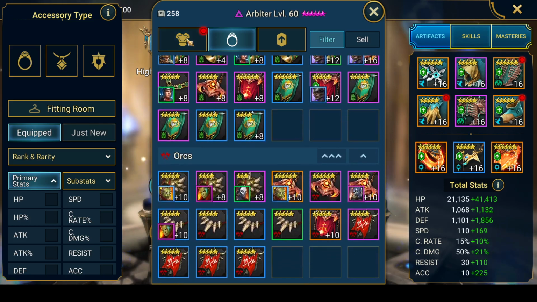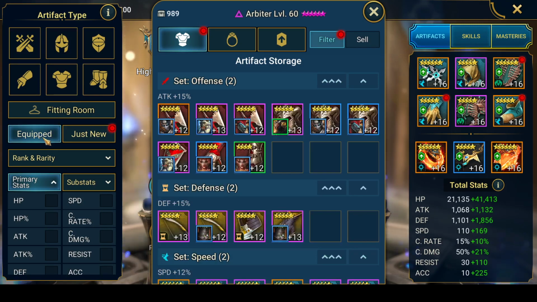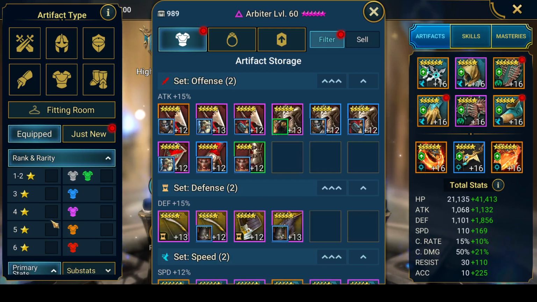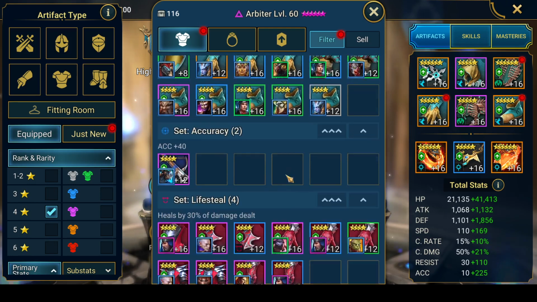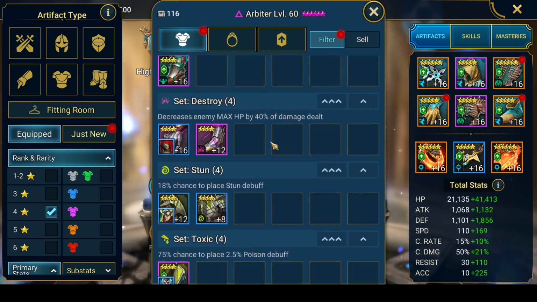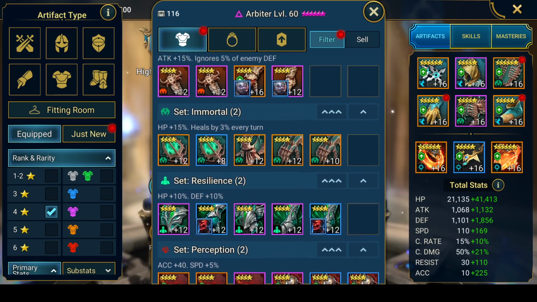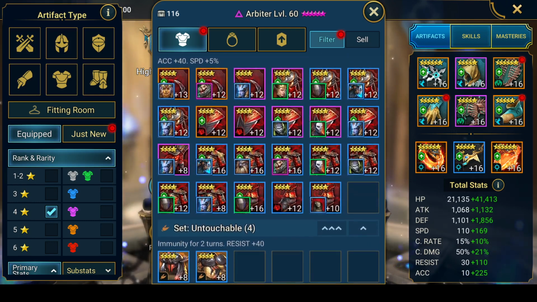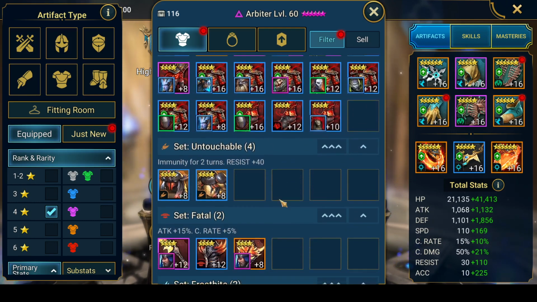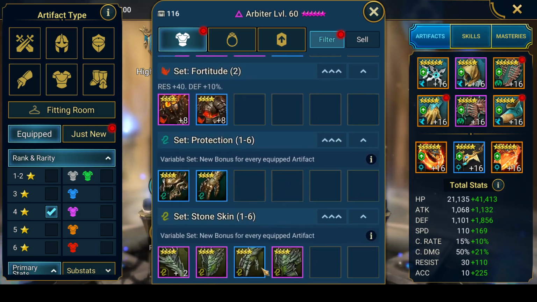So those are all my accessories. And then I'll show, here's all my 4-star accessories that I'm still using. Mostly speed set and a few lifesteal set. I'm keeping some pieces that probably will never get used, but I have them just in case. Some perception, which gives the awesome 2-set bonus. My account's pretty much past keeping 4-star, unless it's a set that's absolutely god tier, like Stone Skin.